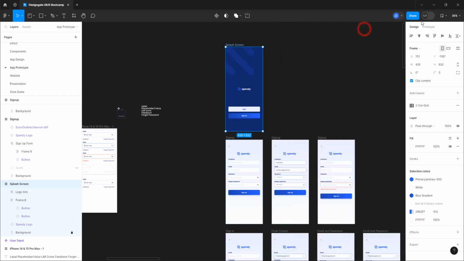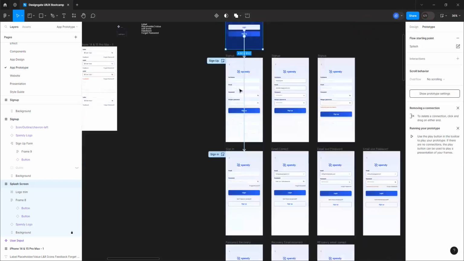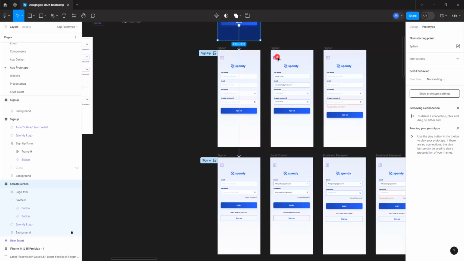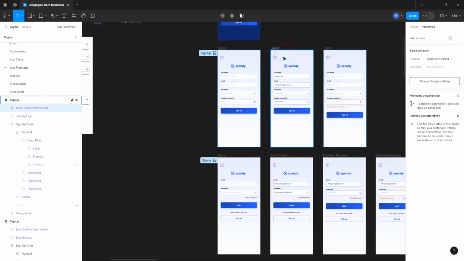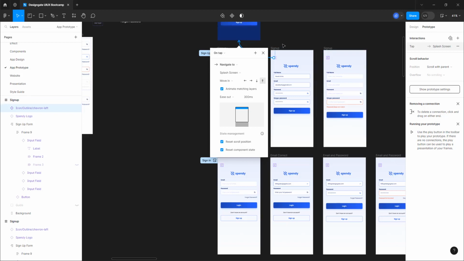Let's go back to prototype. Oops, I mistakenly closed that. This back right here on the sign up, instead of just back, we don't want that. We want it to go back to here. It's because we tapped and it came back here. It's supposed to actually go back from where it's coming from. That's the best thing to do. But let's just put it back here.